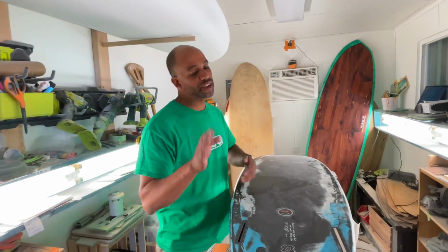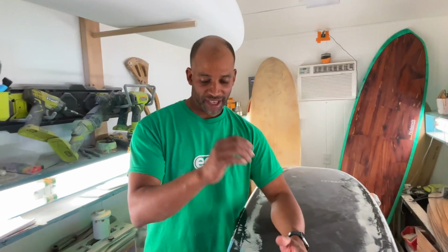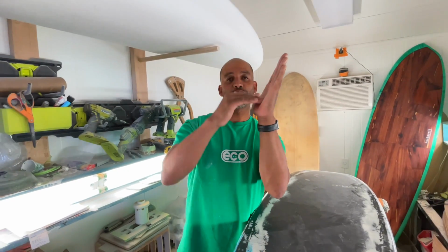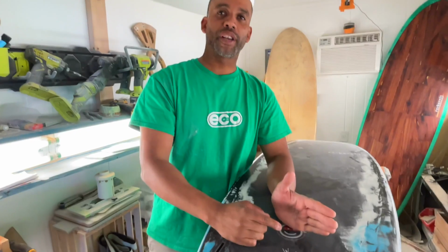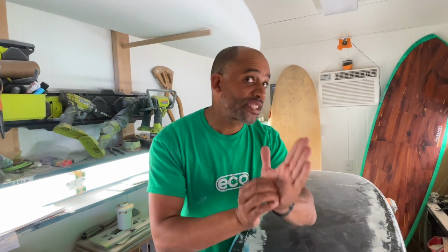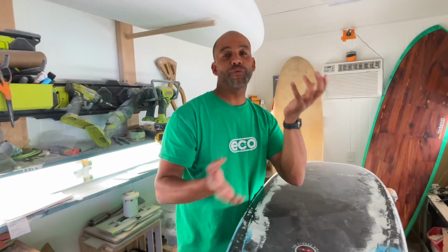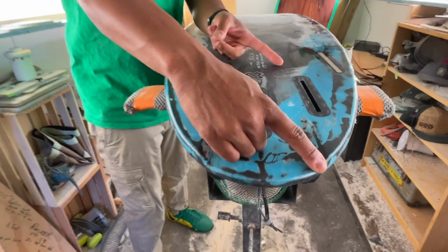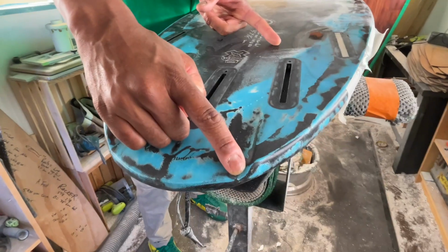Yeah. Well, here's the thing you have to remember about channels. They were on boards before the modern thruster was invented. What were they doing? Channels, right angle. Okay, so this face is surface area. Depending on how deep the channel was, that is surface area. That's creating lift. That's acting as a fin. So if you actually were to do the math and map out the fin and the channel surface area, we're talking about like the 70s.